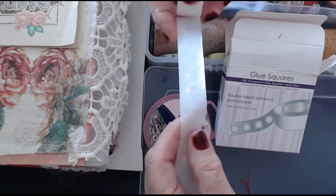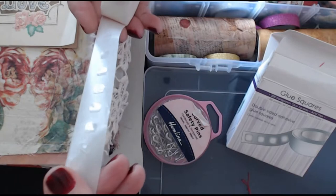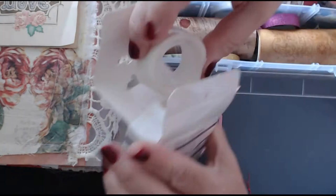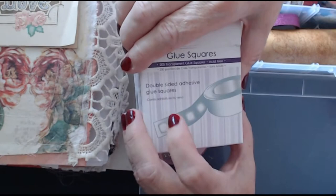But anyway, these little glue dots, I'm not sure if you can see them. Yes, the light's catching them. These are so tiny, but they are so strong. So I recommend these. However, you do need quite a number on the back of your work, depending of course on the size. Double-sided adhesive glue squares, these are called. I imagine you can get them all over the place.